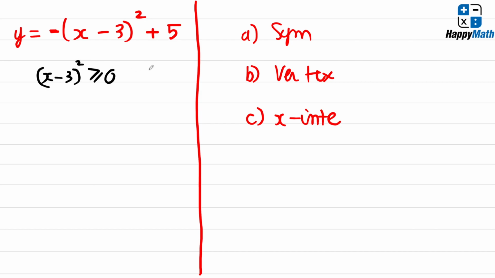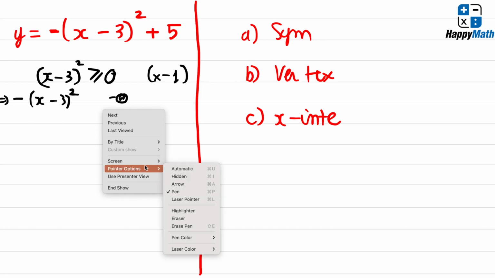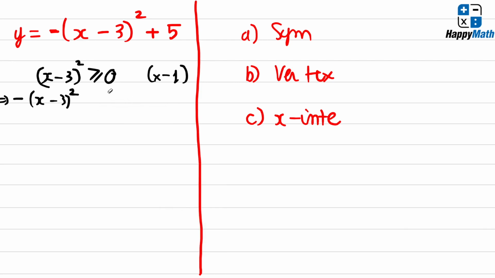So how about the negative? Negative means I will multiply by −1 on both sides of the inequality. This becomes negative, it's −(h − 3) squared in here, and this is less than or equal to −0, but −0 is still 0, so I don't need to write it down. When you multiply both sides of an inequality by a negative number, you have to change the sign. That is the key point of this question. This is not greater than or equal anymore. This is less than or equal.